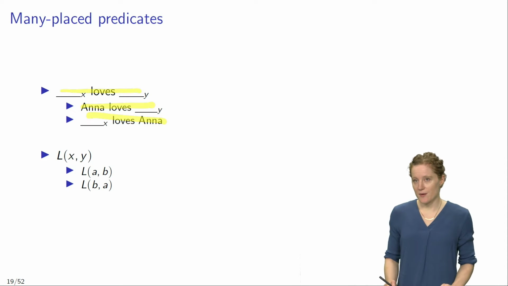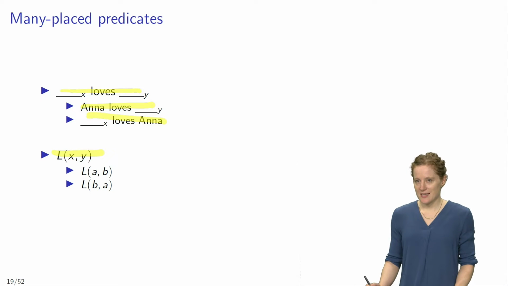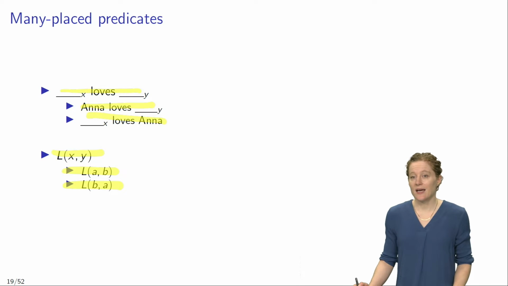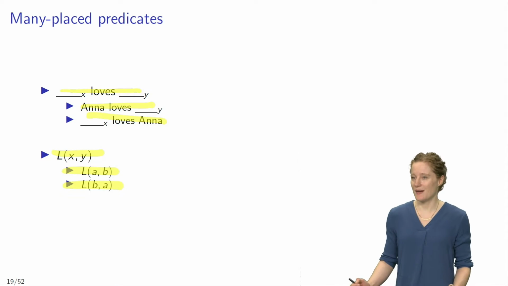So when we think about FOL and not English, and we symbolize x loves y by means of the two-place predicate Lxy, what I just said means that these two sentences mean importantly different things. LAB symbolizes A loves B, but LBA symbolizes B loves A. And those are two importantly different sentences. So always pay attention to the order of the blanks and the order of the names in a sentence that makes use of many place predicates.